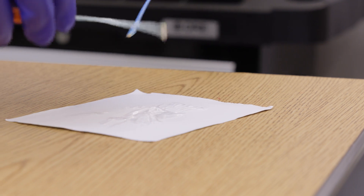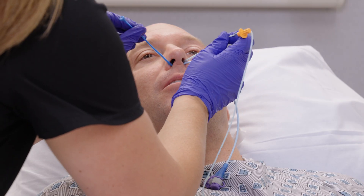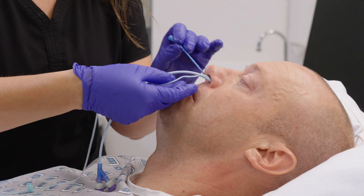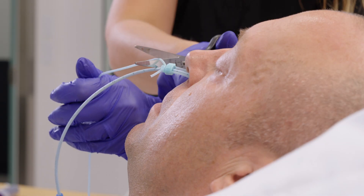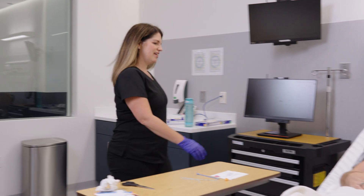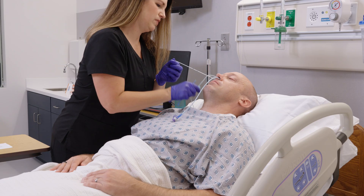Once you complete a training module and a little bit of practice, it's really just getting those right angles and getting those magnets to click in the back of the vomer bone. Our team has been easily trained to use the bridles, and they're readily available. From our littlest NICU patients to our older adults, the patients tolerate the Bridal Pro very well. After the initial insertion of the probe and stylet, the patients really do fine.